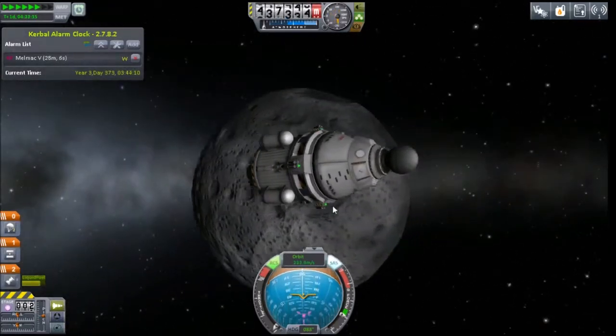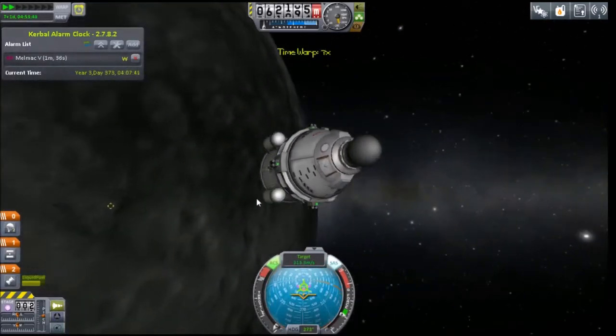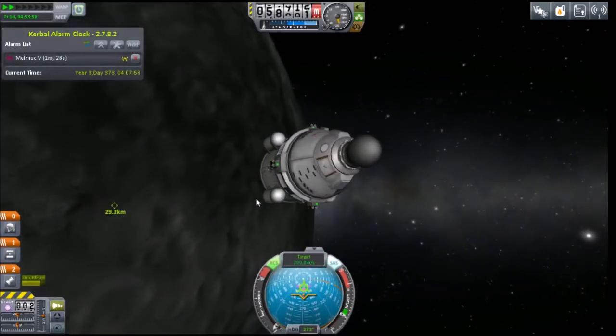That is how I lost Jebediah in my last save, as I accidentally warped right on through the planet, and he went flying off into deep space.